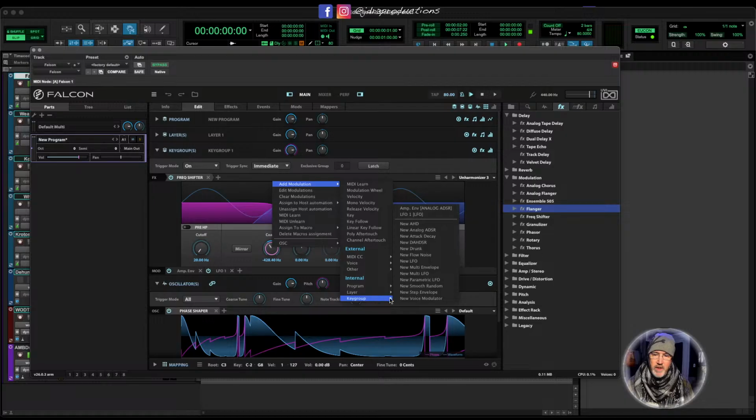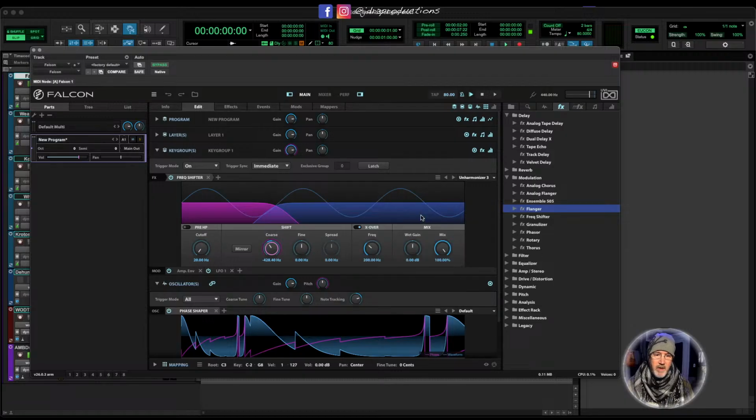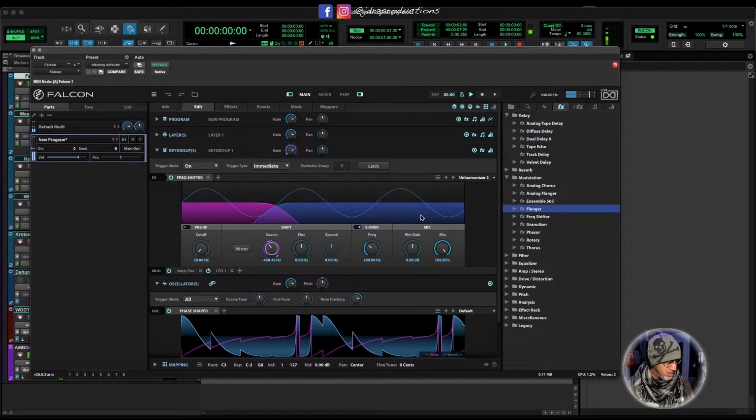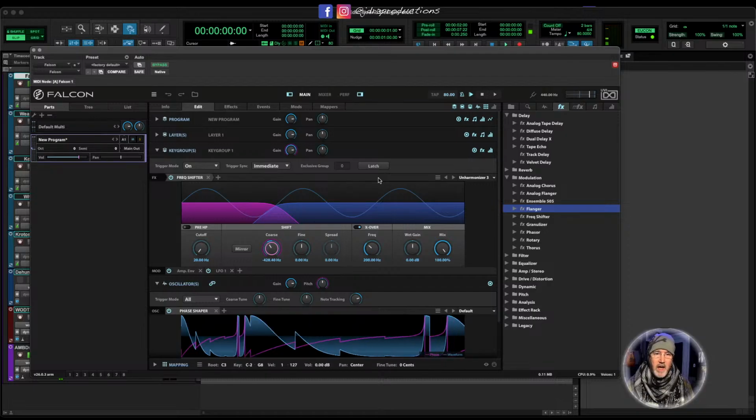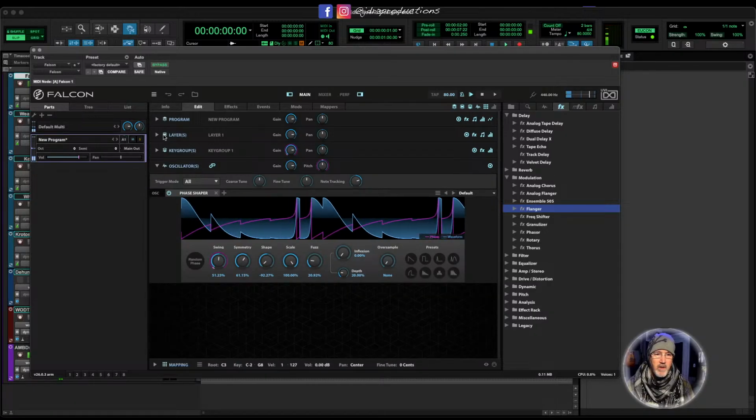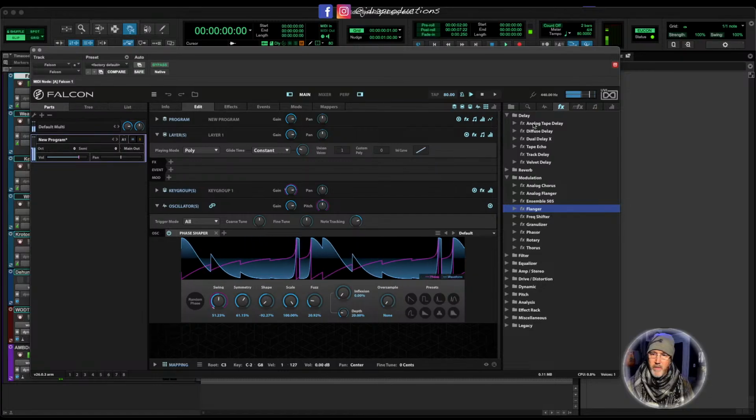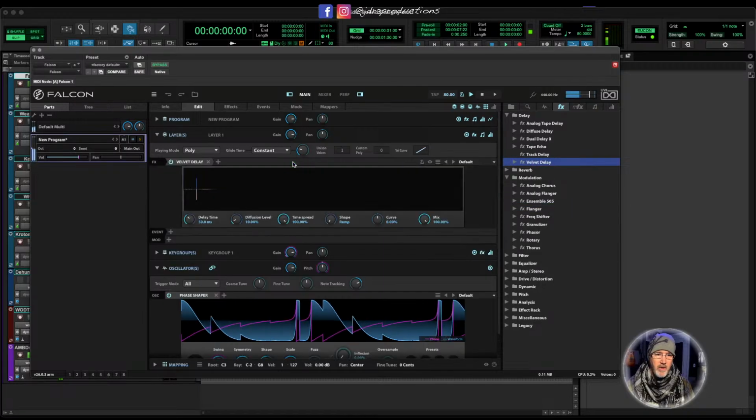Allow it to do its thing. We'll add it to the same LFO. I kind of like that. That's kind of neat. It's kind of a neat little.